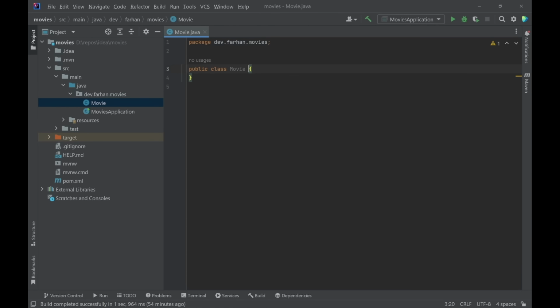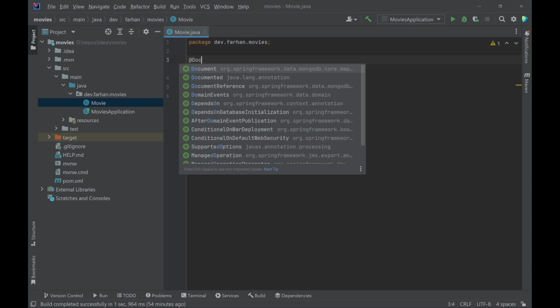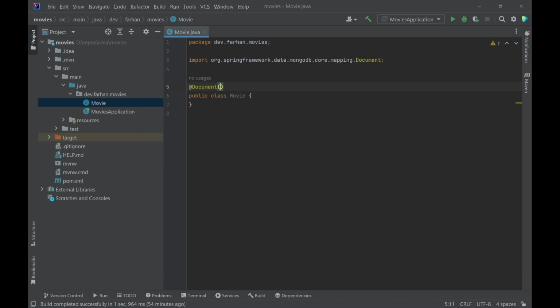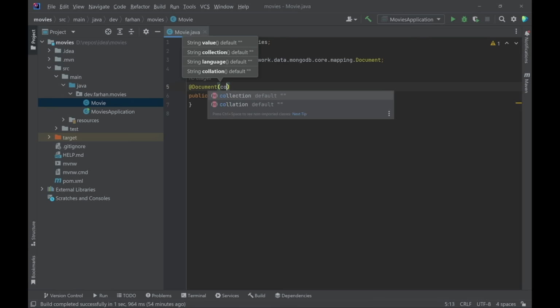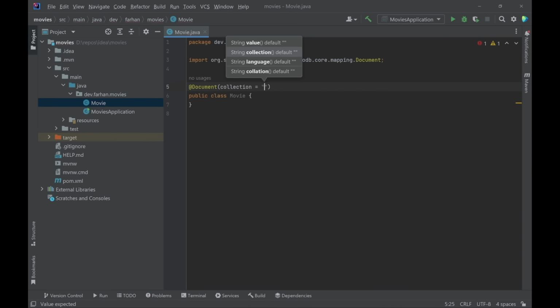And inside this movie, we will first have to annotate this class as a document. This will let the framework know that this class represents each document in the movies collection. And we will also define the name of the collection here, movies.